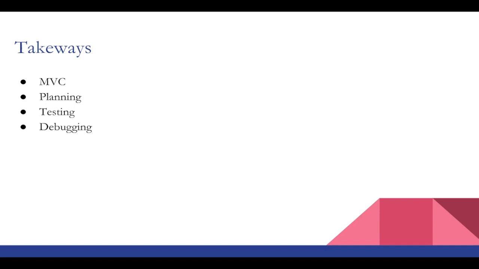And testing, definitely. I have been coding for some time, but I never really got deep into testing. But when you build such a complex app, you have to test along the way. You cannot just wait until the end to test the app. For example, when I was building the API, I had to test all the way just to see what type of data I was getting so I could fix things along the way. And debugging was also a great thing for me. I didn't have to wait until the end to debug, but debug along the way and be really careful to understand how the app is working.